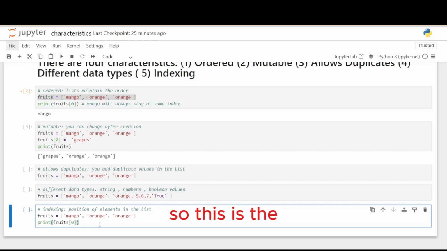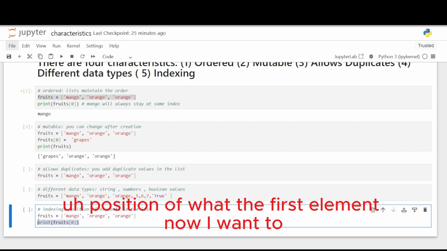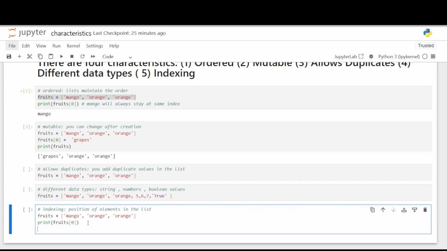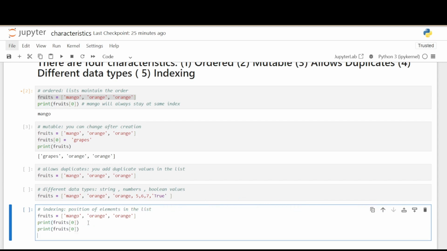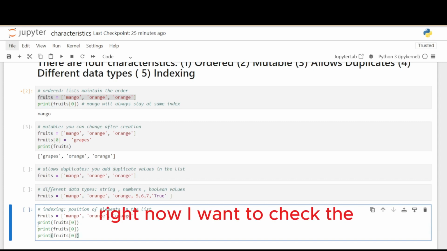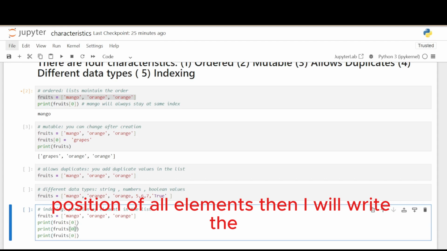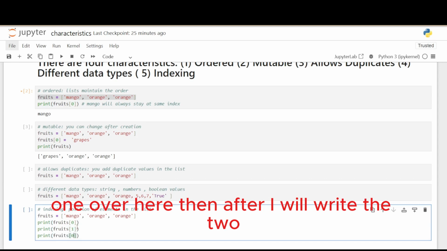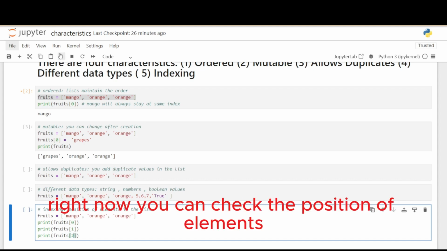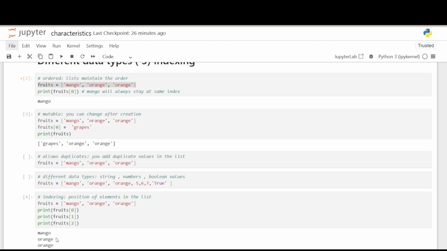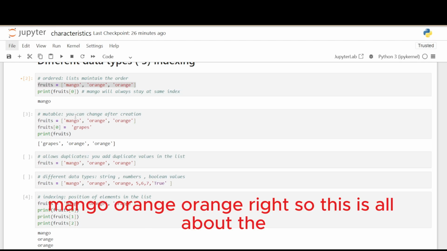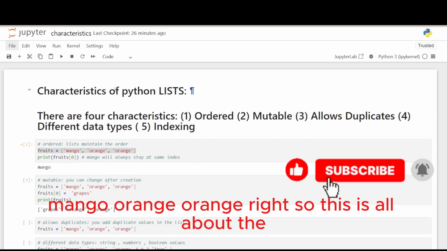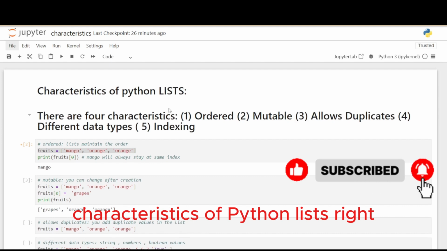So this is the position of the first element. Now I want to check the position of all elements, so I will write 1 over here, then I will write 2, right? Now you can check the positions of elements: mango, orange, orange, right? So this is all about the characteristics of Python lists, right?